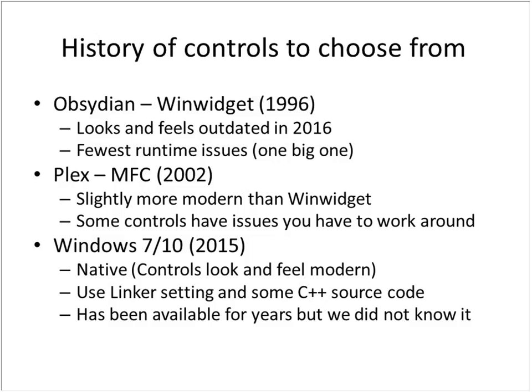But the reality of it is that we have the ability to use native Windows controls. These controls that are on your user interfaces, they are the same controls. They look and feel exactly the same as the controls that are on other Windows applications that you're running on your PC. In my opinion, they're just native. And the way you turn those on is with a linker setting that I'm going to show you in a little bit. And then you really do need to add some C++ source code into your standards layer in order to make the controls work properly.